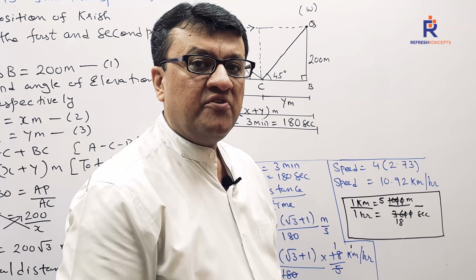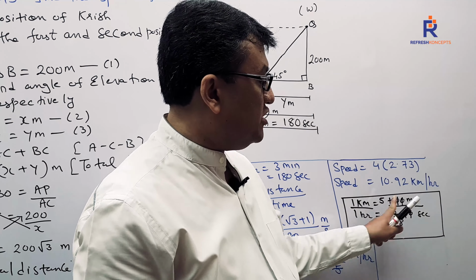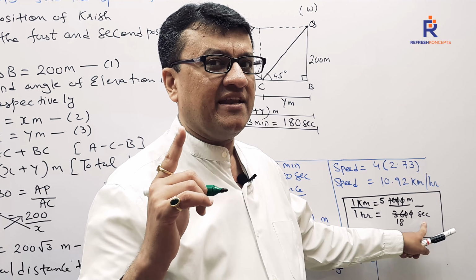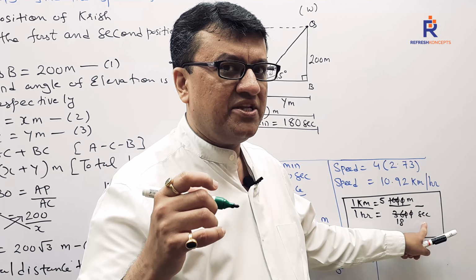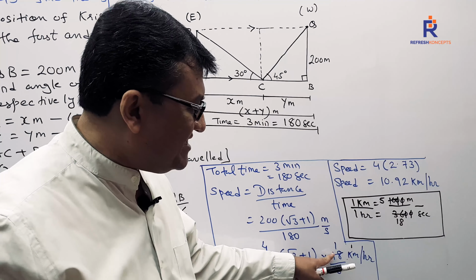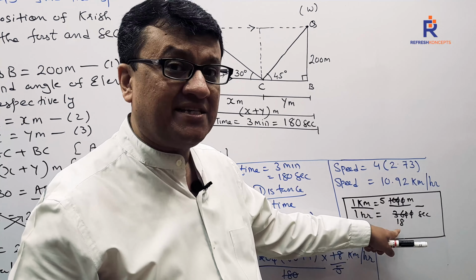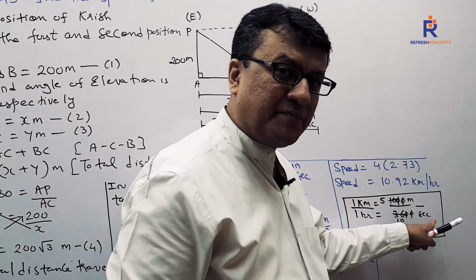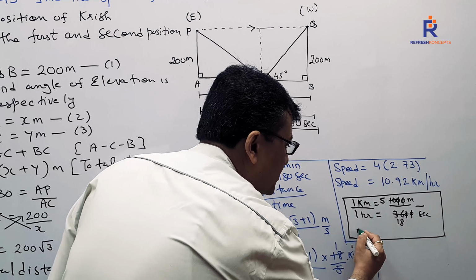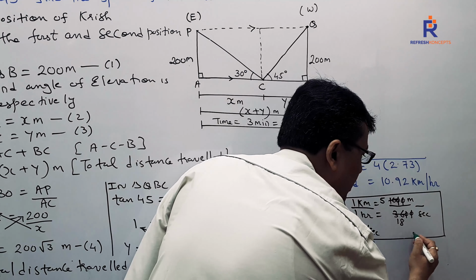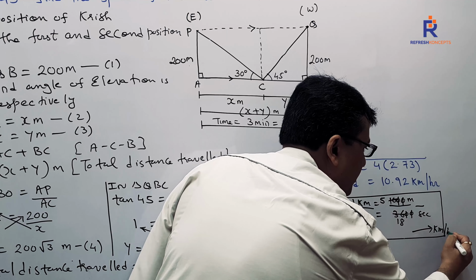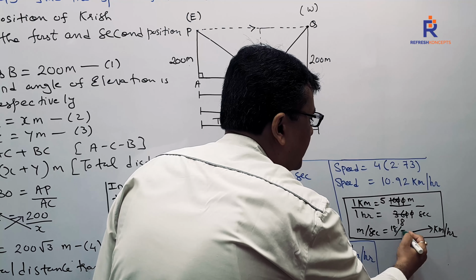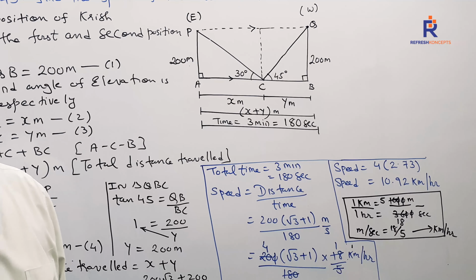In short, we have converted kilometer per hour into meters per second. Somebody might have a question going on in your mind: sir, then why did you multiply by 18 by 5, whereby you got the answer as 5 by 18? Let me point it out. It was kilometer per hour getting converted into meter per second. We wanted meter per second getting converted into kilometer per hour. We have to take the reciprocal of the value. It is 18 by 5.